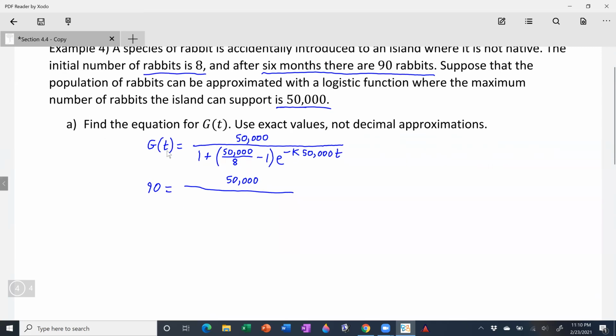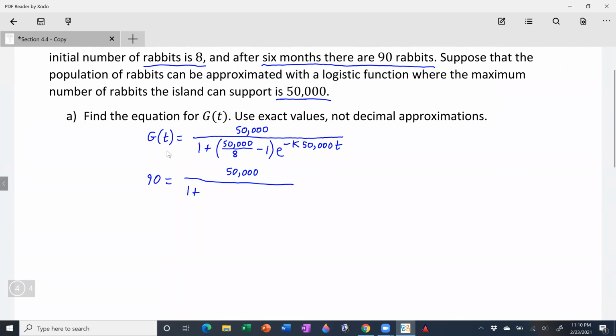Okay, divided by, we got 1 plus, and here's where I want to do a little bit of simplifying because this parentheses stuff, that's all just constant numbers that can be calculated. So definitely going to need our calculators for this entire problem. So let's go 50,000 divided by 8, and thank gosh, that's a whole number. So that's 6,250, and then minus 1 that's in there. So we don't need parentheses anymore, 6,249. Okay, so that's just the stuff from inside the parentheses.